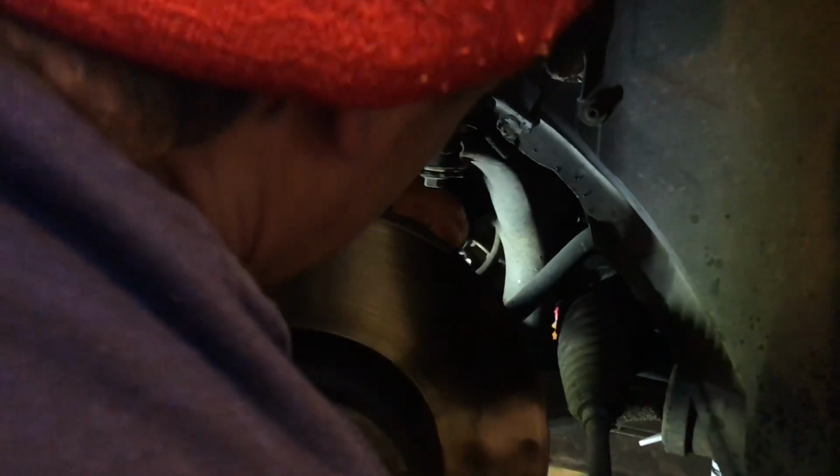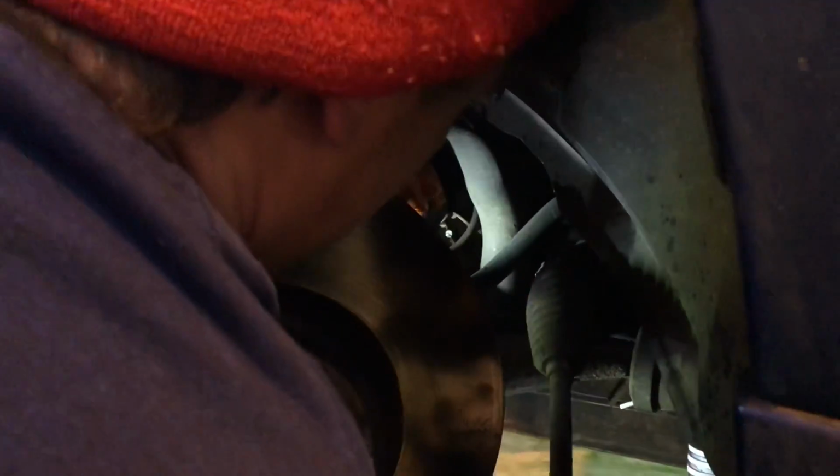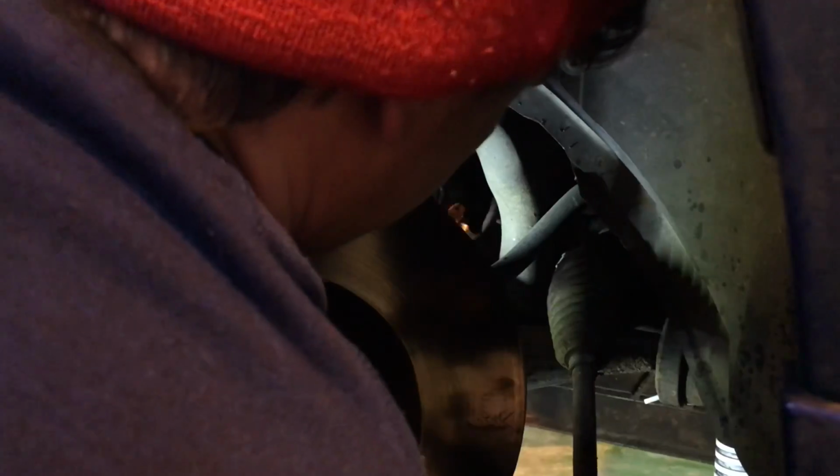Come on, you. Not going in. Sorry, I didn't mean to fight. Fuck the camera. Yeah, you went a little bit there. You can get him in the hub. Old shaft is like there, roller bearings.